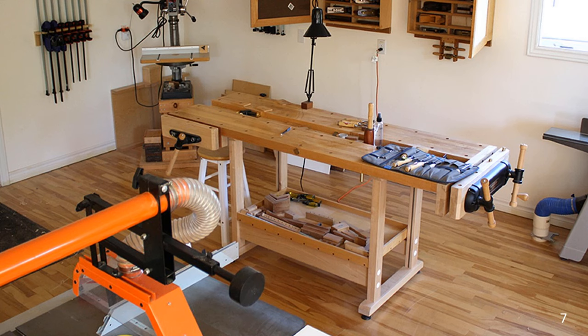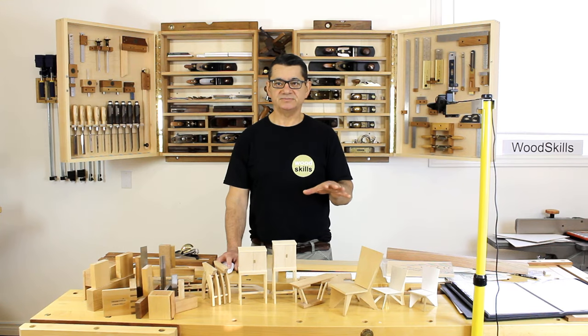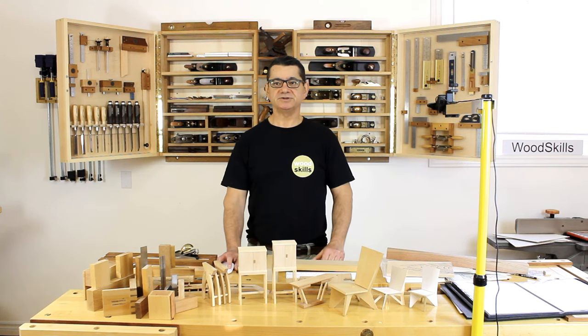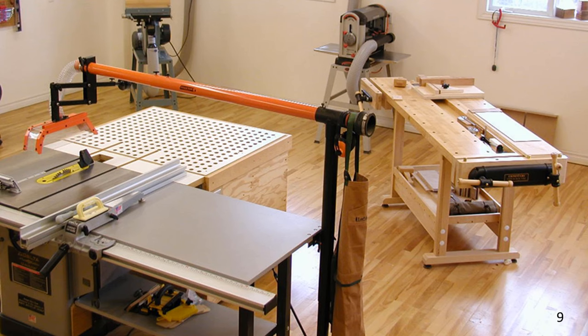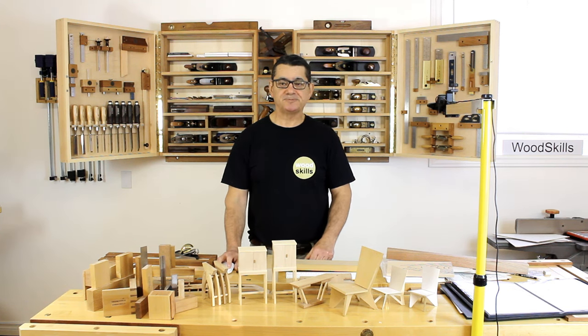I have task lighting set up at the workbench. Another view shows the outfeed table and one of the older work benches along the wall. There's plenty of ambient lighting so I don't need to turn on any auxiliary ceiling lights when I'm working. Another view shows the centrally mounted table saw with outfeed table, overhead blade guard, and dust collection.